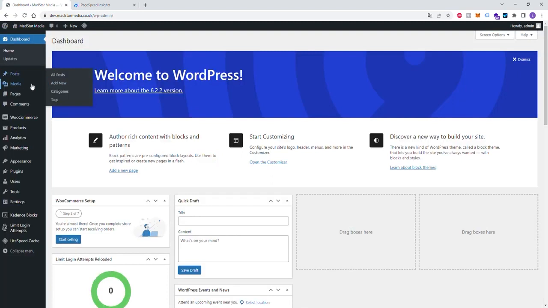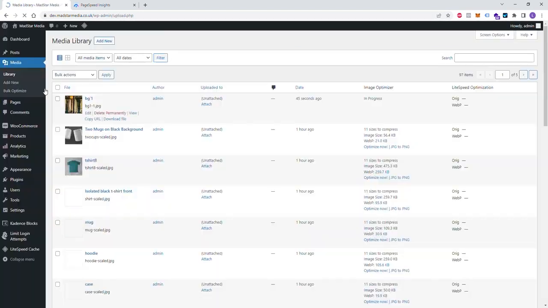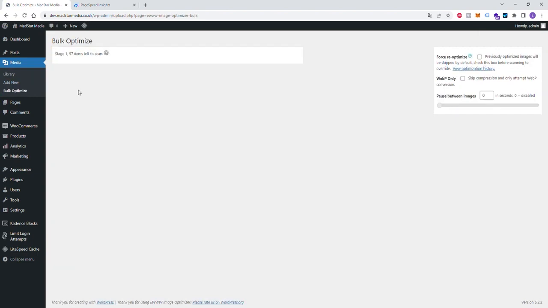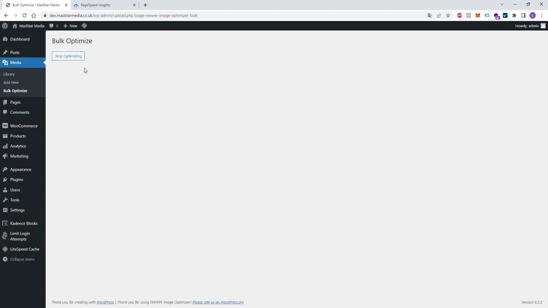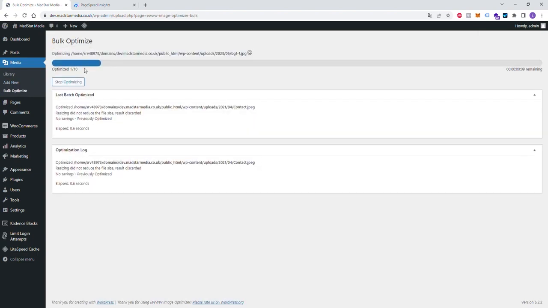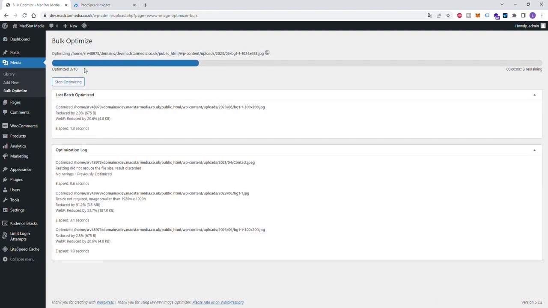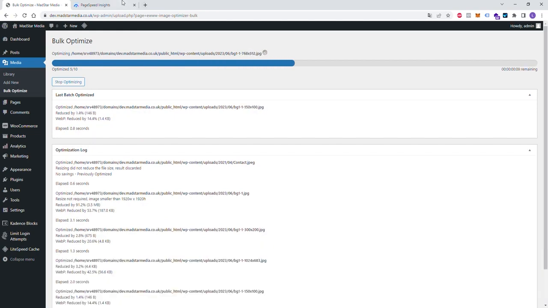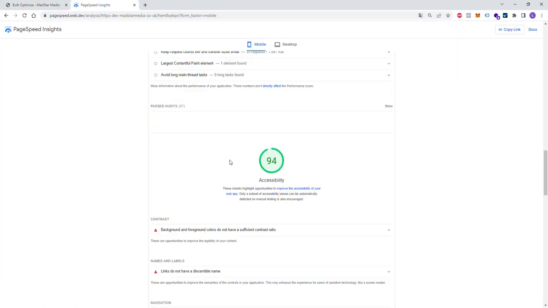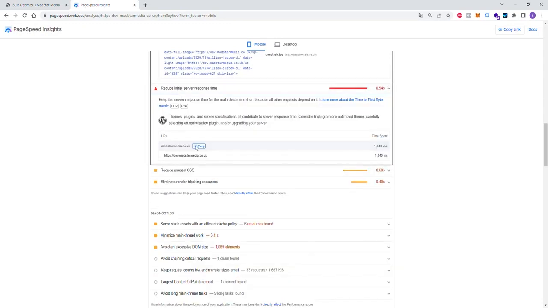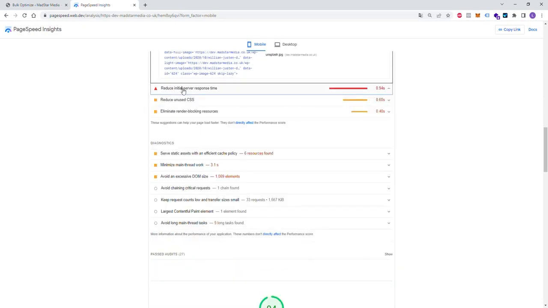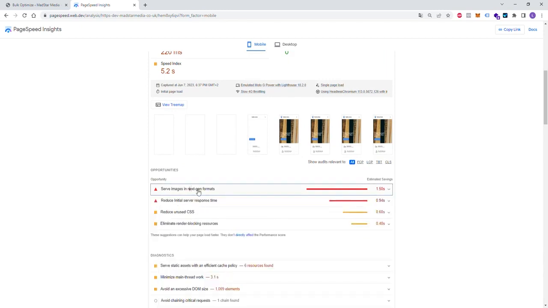Okay, so right now we'll go again to the WordPress, we'll go to the library. Actually, let's go to the bulk optimizer. And what you'll do, you'll try to optimize those photos again. So as you can see, it actually allows me to do that. That means that some of the photos were not optimized properly. And that can happen. Obviously, those widgets can be sometimes tricky or buggy. But with that, as you can see, we're losing the reduced initial time. Yeah, that should be okay. So just a few photos, as you can see, which are causing us issue.